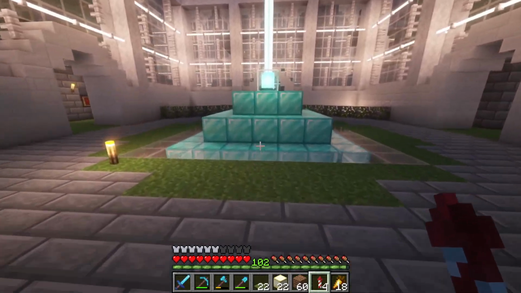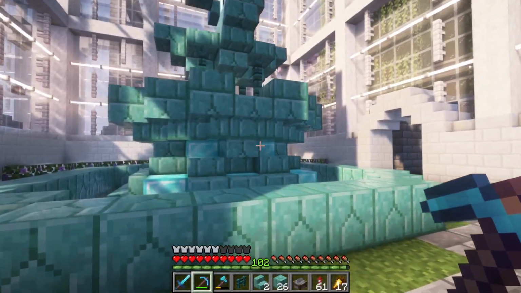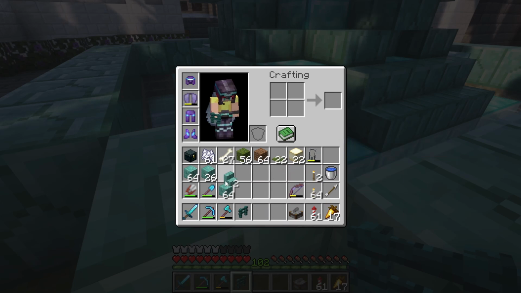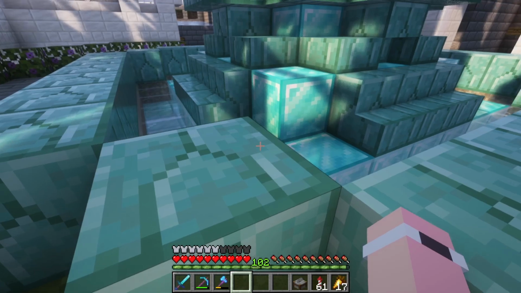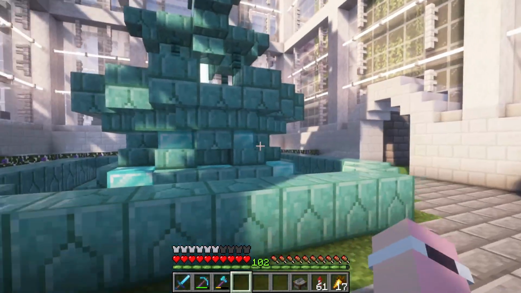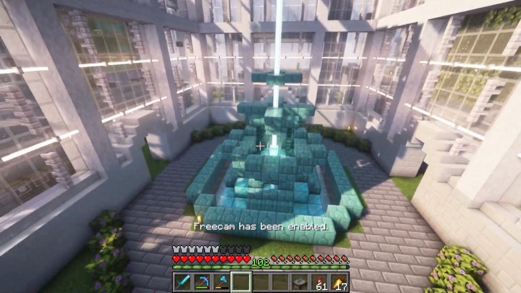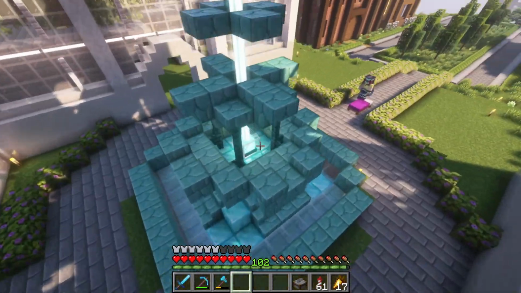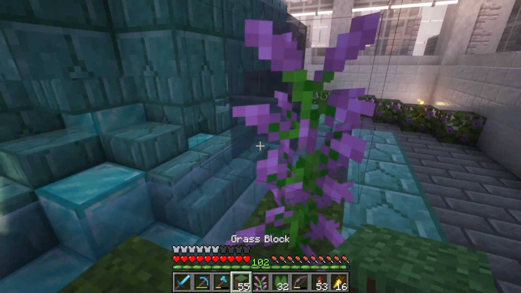Let me work on this first, though. Okay, I'm trying something. I had to buy these blocks from Rabbit's shop, but I thought the color would go well with the diamond blocks, and it's kind of weird looking, but I like it. I just need to figure out how the water will sit in it. Alright, we've tweaked it so it has water in it.